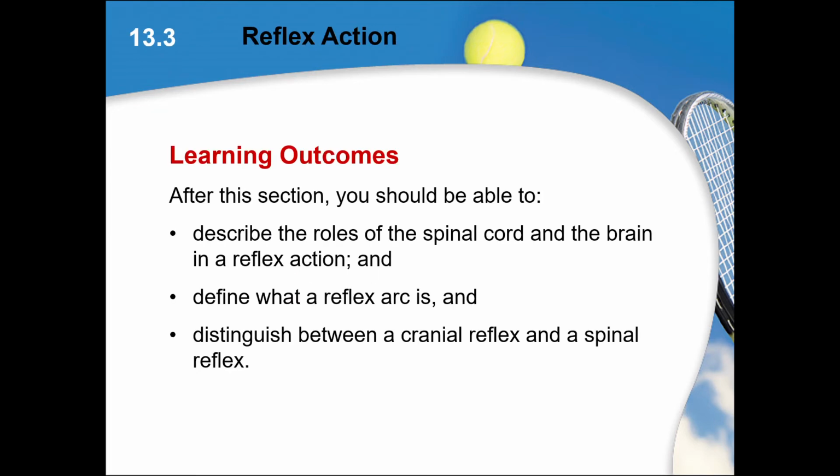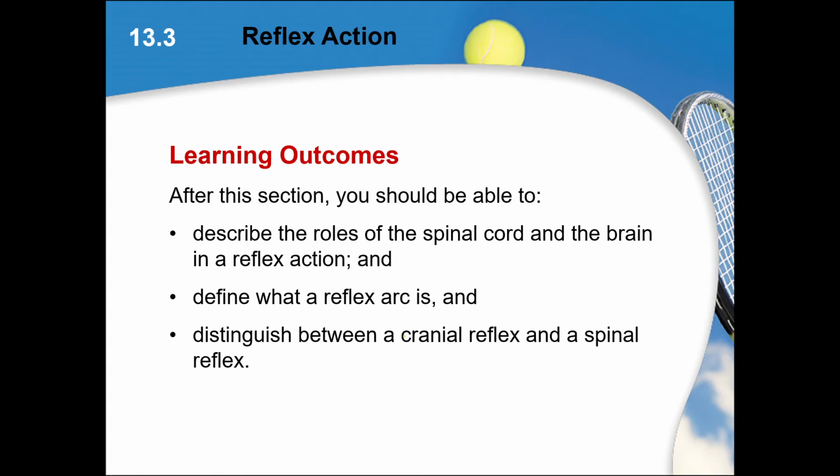Now in this section you will be able to describe the roles of the spinal cord and the brain in a reflex action. You need to know what a reflex arc is and how it is different from the previous nervous transmission that I've taught you. You are also supposed to be able to distinguish between a cranial reflex and a spinal reflex. You should have a small hint on what the differences are because you have learned what cranial nerves are and what spinal nerves are.